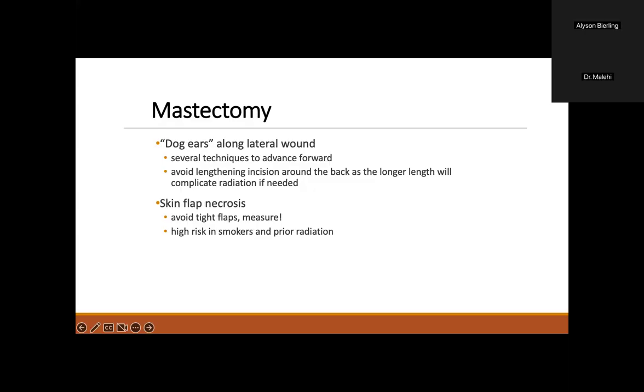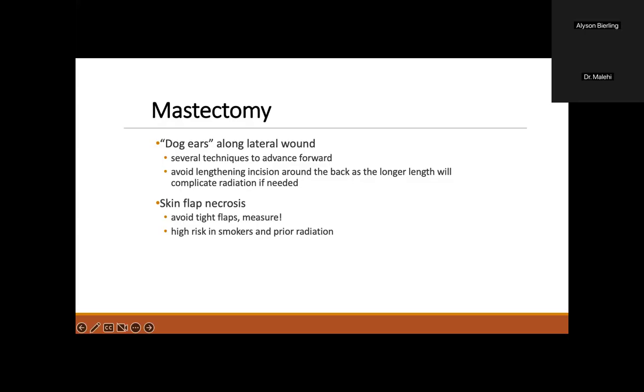If you end up with skin necrosis there, it often will dry up into an eschar, and over time will heal in under and lift the eschar. So just see them back in the office and keep trimming the eschar as it heals in. The only time you have to actually excise it is if you start to get infection in it. But generally, if you keep it dry and clean, it'll end up into an eschar, and you just keep trimming the eschar as it heals underneath. It can take a long time to heal underneath.